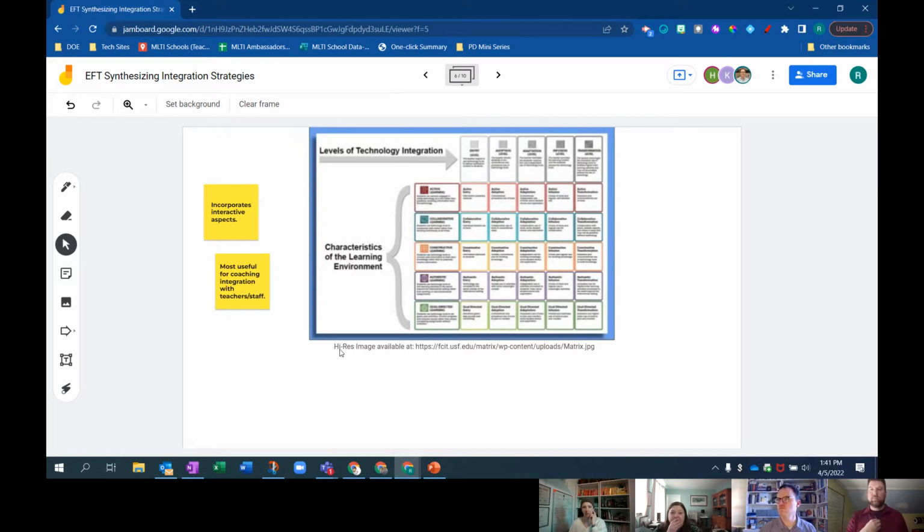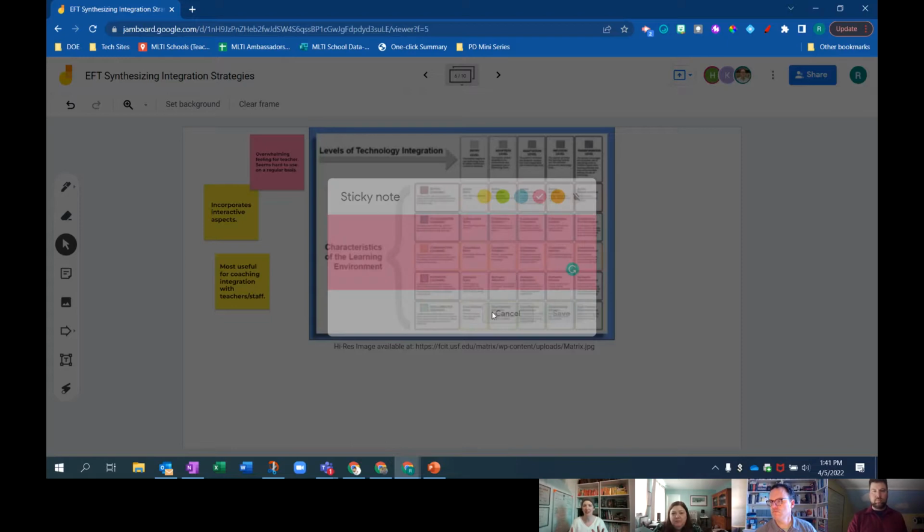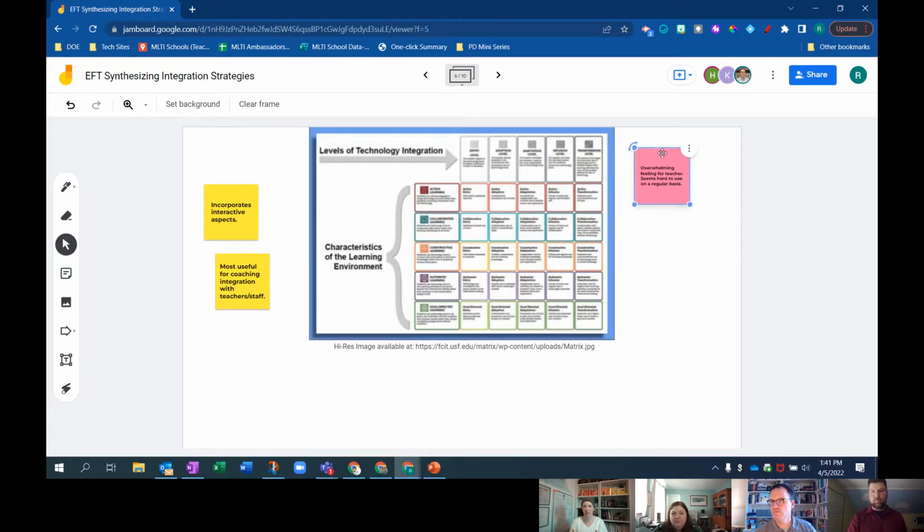I find the matrix very overwhelming. As a classroom teacher, as I'm thinking about how I'm working with my students to meet standards or our class goals, and also thinking about incorporating technology into that, then coming to this tool and trying to find my place in the tool, it's very big, and to me, I'm just completely overwhelmed when I open this tool up and look at it as to where to start or how this might be helpful to me in the moment, which is often how teachers work.